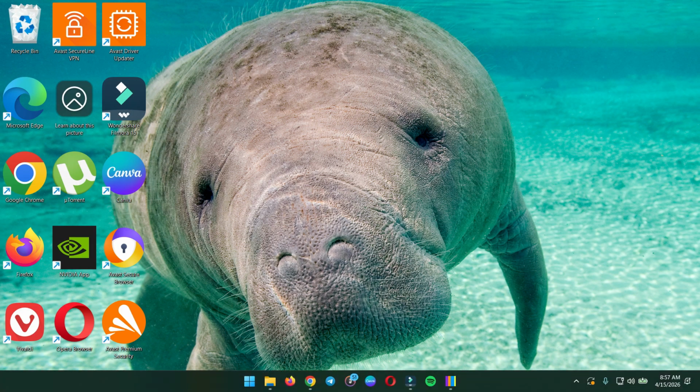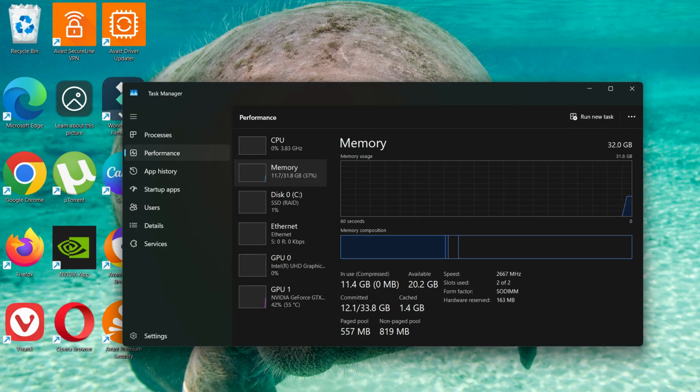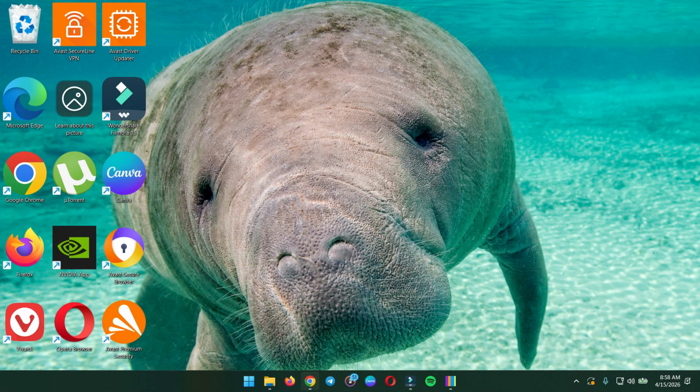How to check how your cache memory is going. Right click on your mouse button on the start panel, go to Task Manager, go to Performance, Memory. Mine cached is 1.4, but it could be much higher. It was at 16 some minutes ago before I did this. How to clean it up?